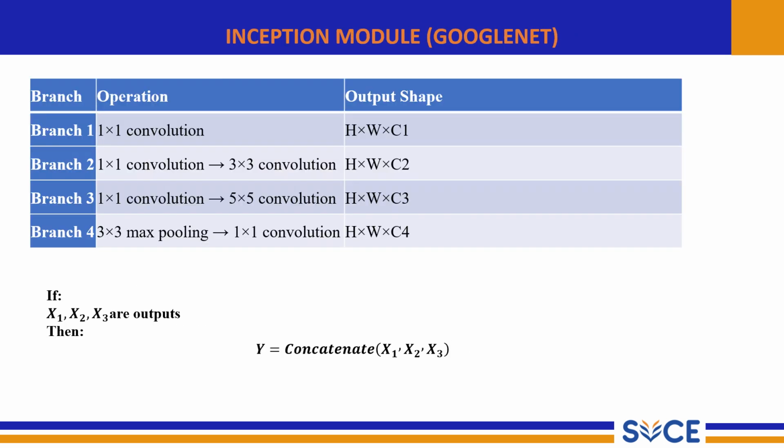DenseNet. To start with, standard convolutions such as 5 by 5 filter, which extracts the initial features from the input. So the output shape at this stage is height by width by the number of channels.